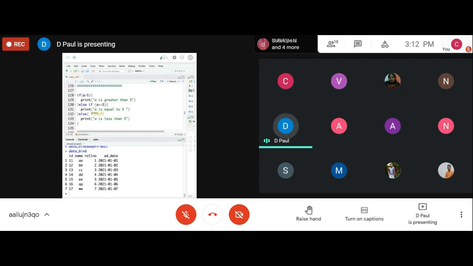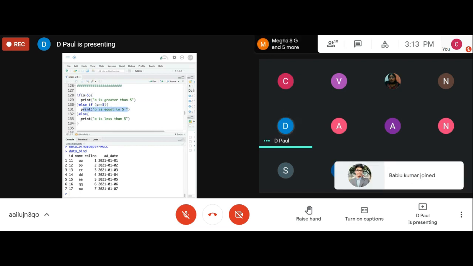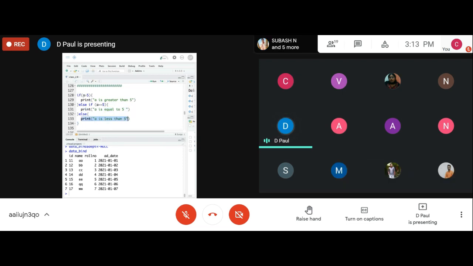So I have written if A is greater than 5, then print. If it is true, then it will run this and print this, and if A is equal to 5, it should print this line, and else A is less than 5. So I need to assign the value of A. I'll assign A equal to 6, or else you can just write A in this way.